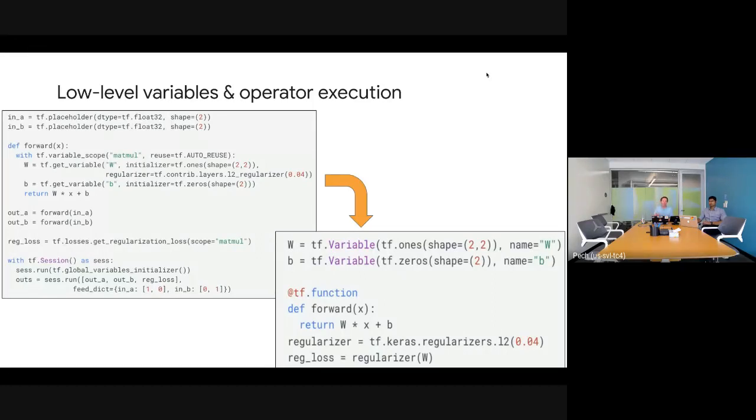Going on to the right, what we do here, we literally just define the variables, have a function, I wrap it in a tf.function for graph functionality, I call Keras regularizer, and I say, regularize W, please. Done. Cool, huh? It's very, very little that you need to do now. It's much more straightforward. There's less to keep track of, less boilerplate, less of having to keep track of what scope is what. Now it all works out of the box. It's very nice.